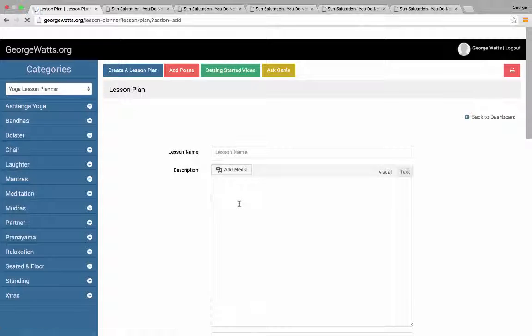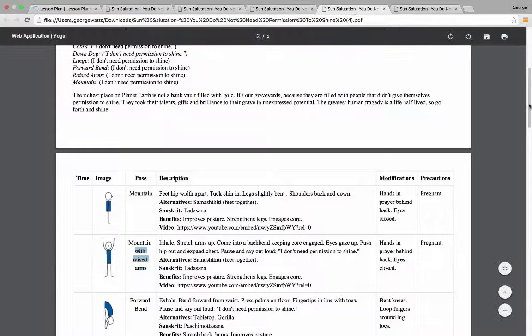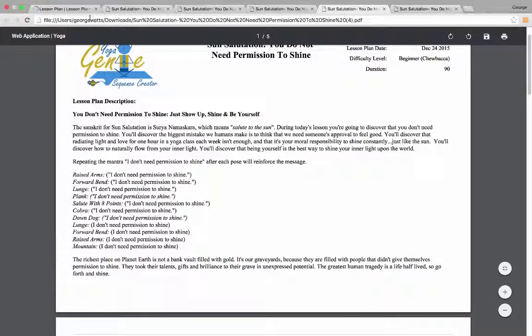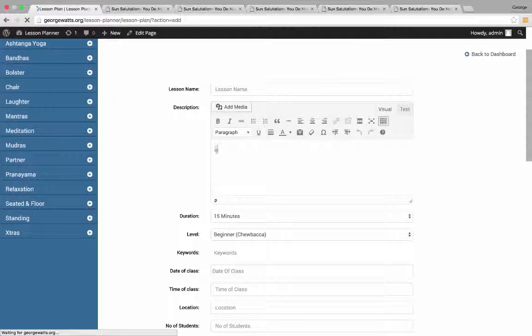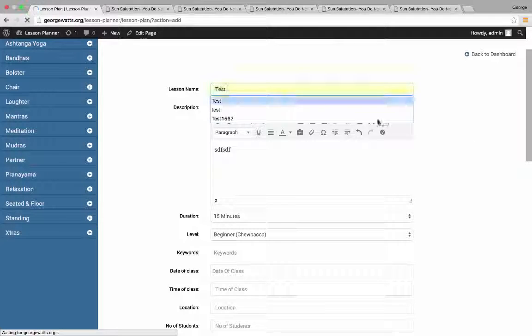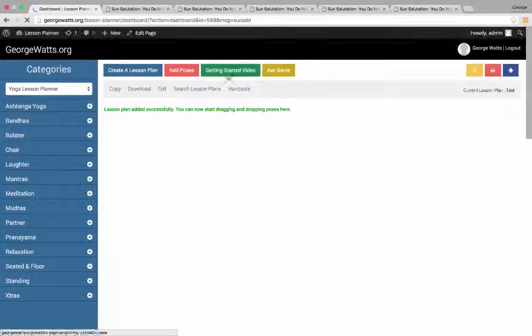There's your description. You could write in there, and that's obviously this description up there, and you can go through all that. So if I just do an example here, just do this as a test, and keep everything, that's okay. I'll just click save. I'm not going to go into detail there. I've already got videos on that when you click the getting started video tutorial, I go into depth on how to do all this, so I'm just showing this as an example.